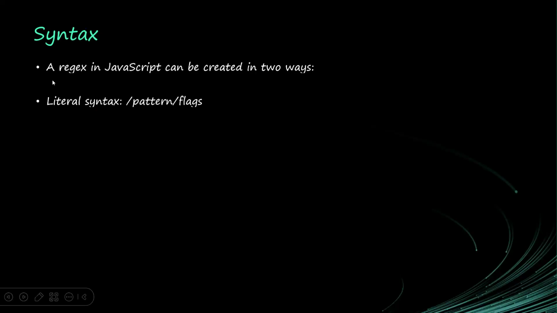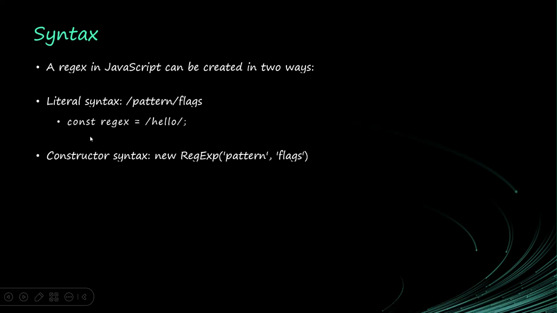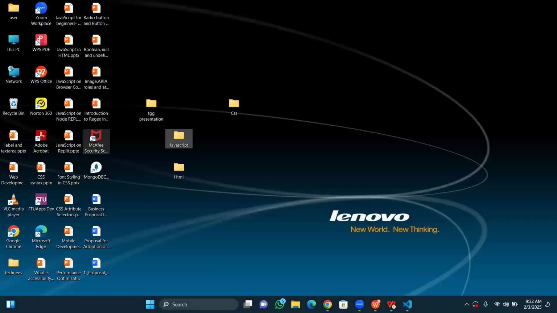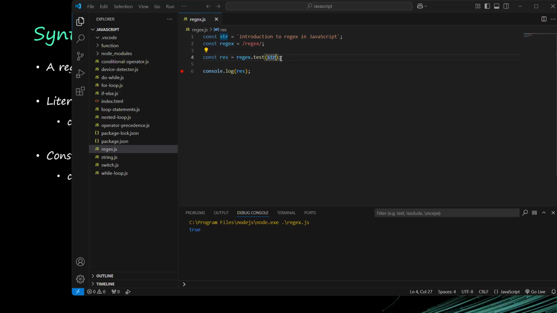The second way is using the constructor. You might not understand what a constructor is because we have not talked about classes in JavaScript, but this is a class. You can use it to create a regular expression. I'm just going to show you how to do this, but in the next section we are going to talk about creating a regular expression with the constructor. So right now, I don't want to use the literal syntax. I want to use the constructor.